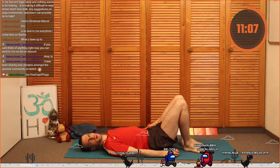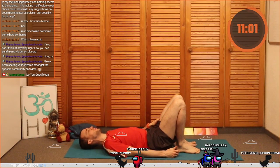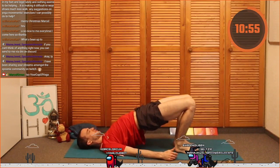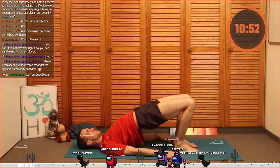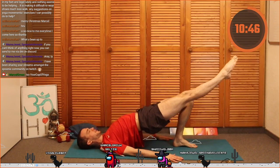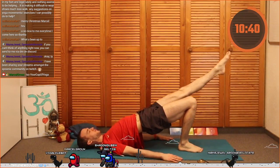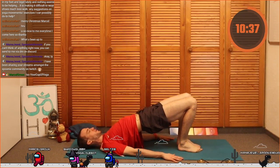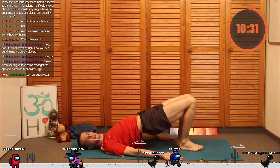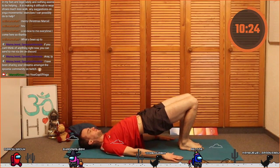From here, we come one more time a little bit up into bridge pose, but not quite bridge pose. So bring your feet close to your bum, lift up with your hips. But right now, you just have the arms by your sides, and we lift the right leg up. Right leg up, and then down again, change around, other leg up. And change around, other leg up. Extend it. Also great core exercise here. Good job, everybody. Push a little bit today.